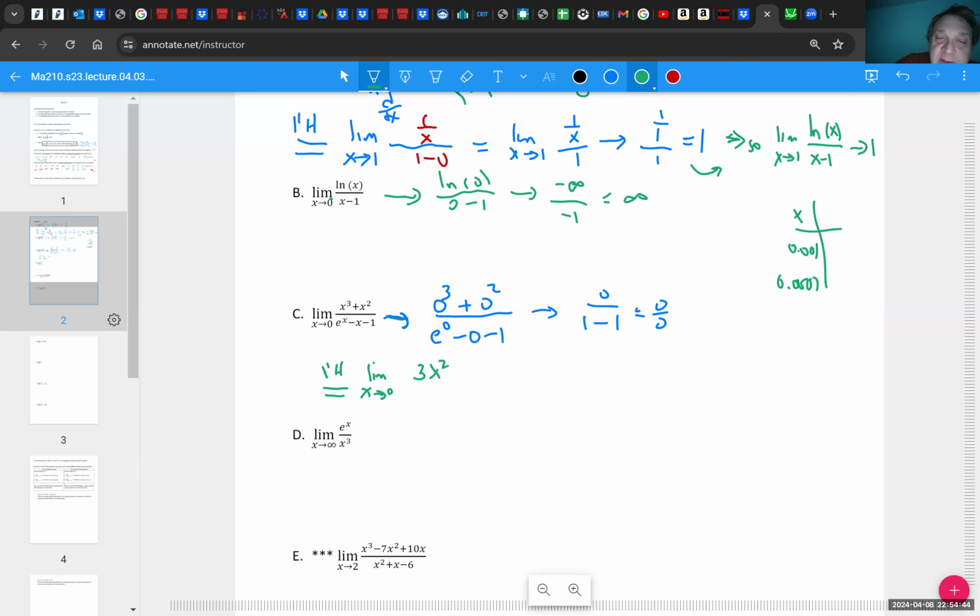All right, 3x squared plus 2x is the derivative of the top part of the function. And the bottom part, the derivative of e to the x is e to the x, and then we have minus 1. Okay, so this limit, as long as it exists, is equivalent to the original limit. So let's find out what happens when you plug in 0. The top is 3 times 0 squared plus 2 times 0, which is 0. The bottom part is e to the 0 minus 1. The top part is 0, and e to the 0 is 1, so that's 1 minus 1, so it equals 0 over 0.